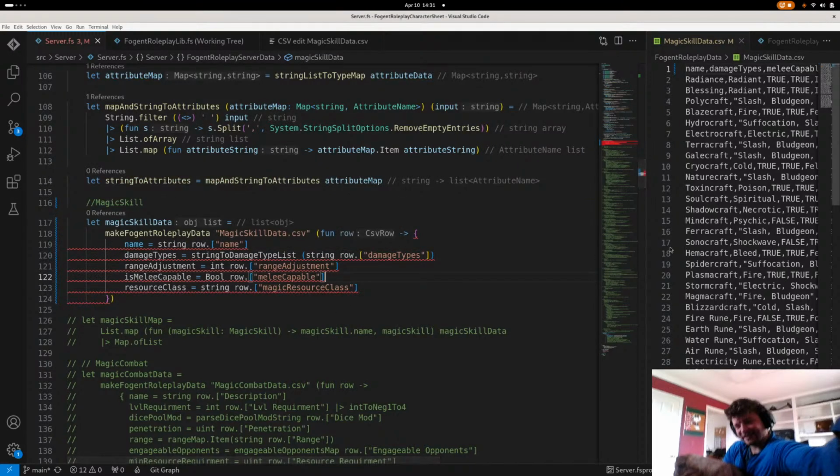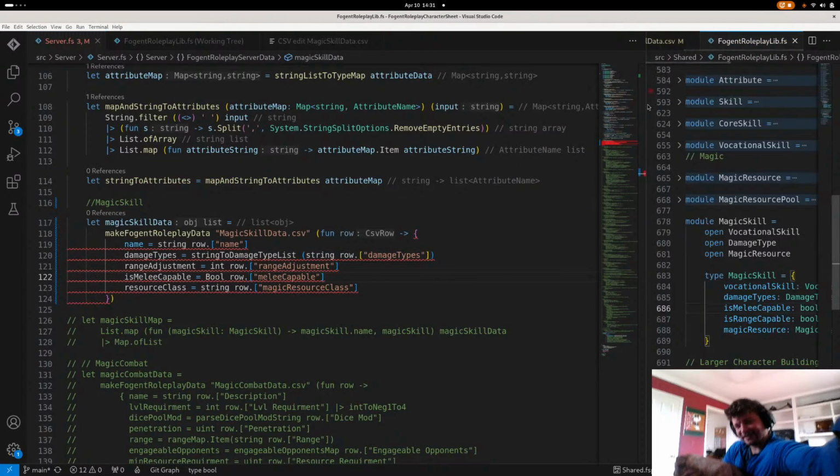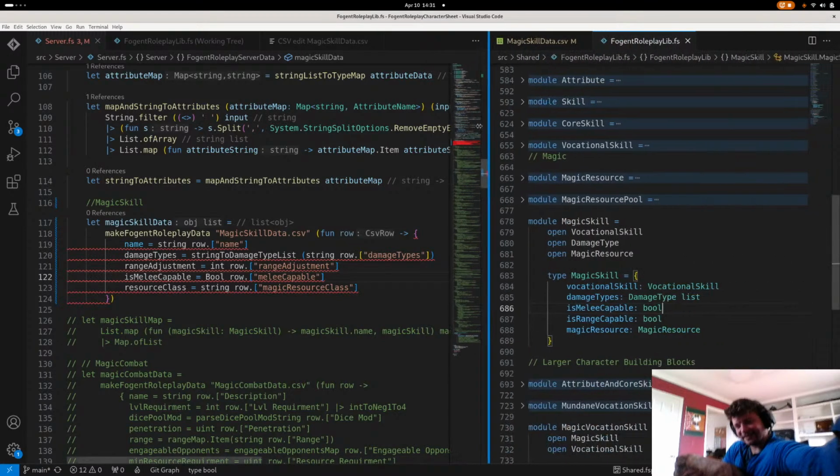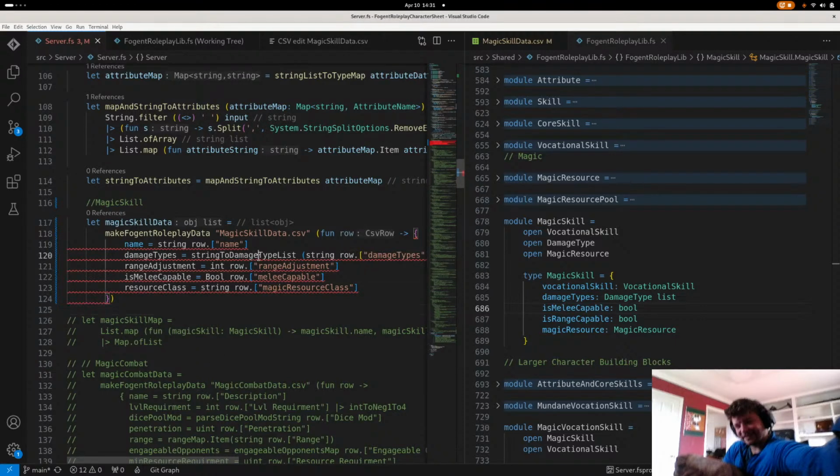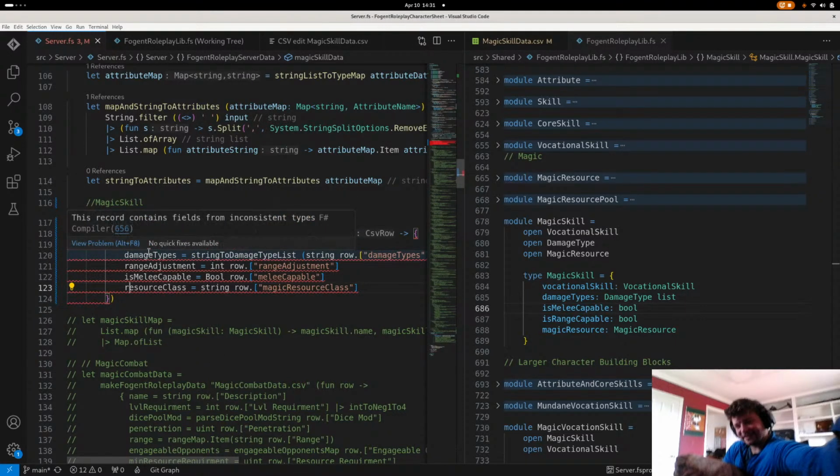Yeah, it's just that the types don't match up, is all it is. Just fine, that's what I expected. So damage types is a... actually, let's just read this. What is it saying? The record contains fields from inconsistent types.